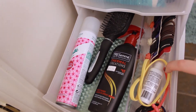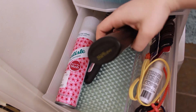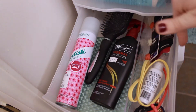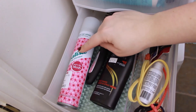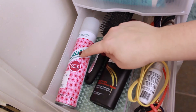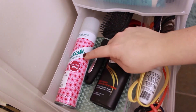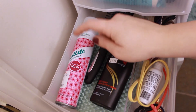Next up is my hair care. Underneath my hair stuff sits a mirror I don't have another place for. The things here are what I use every day — I have Batiste dry shampoo in the Floral and Flirty Blush scent. I used to only use the brown-tinted one for my dark hair, but everyone seemed to like this one better. I spotted it at TJ Maxx one day and decided to try it, and I do like it a lot better.